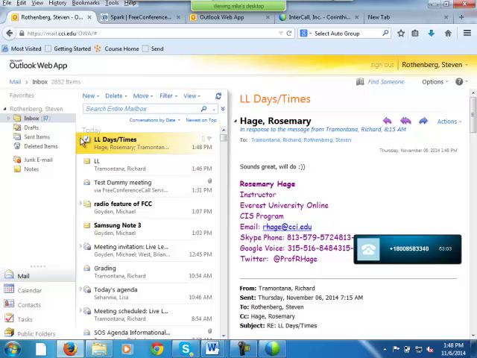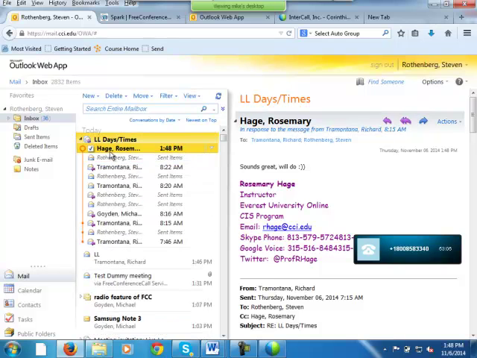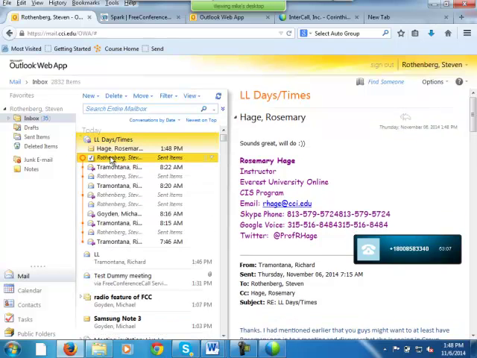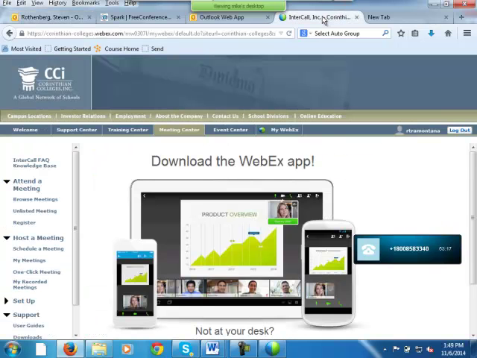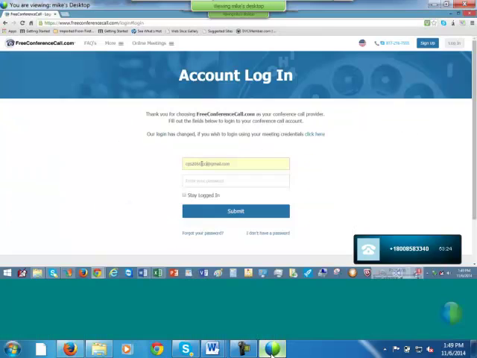Okay, so I'm going to enter my account, and that was CGS 2060 at gmail.com. Is that correct? No, okay. Dot CCI. Oh, dots. Dot CCI, Gmail.com. That's correct. And then it was all mini.